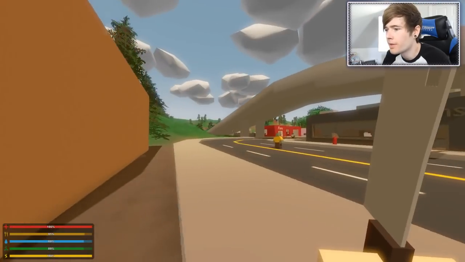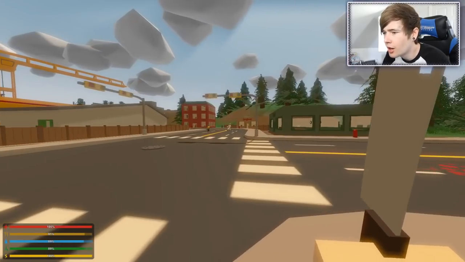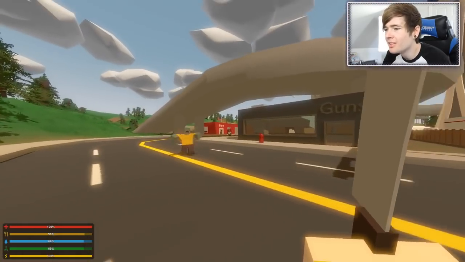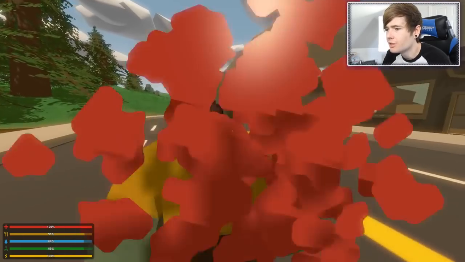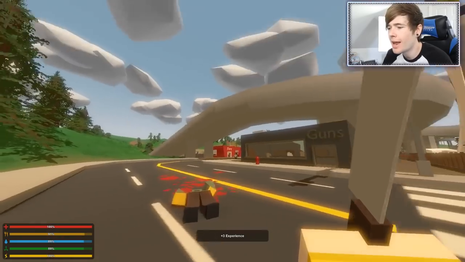Oh, there's a gun shop. There's a gun shop and there's zombies around here. Okay. Is there a chef zombie over there? Can you see that? Oh my goodness, this game looks really cool. Oh, geez, he's coming after me. Right, slice! Oh, this is so cool. There we go. Get out of here, punk.